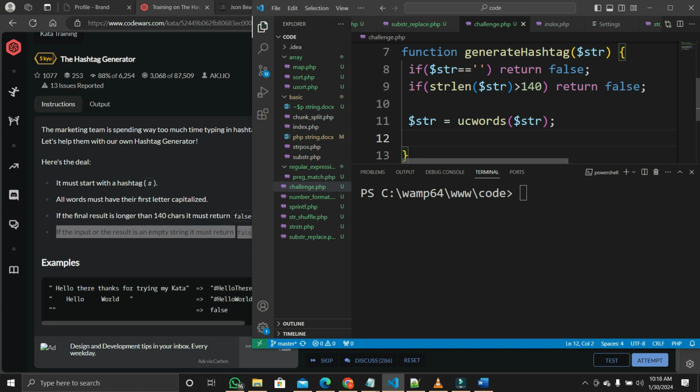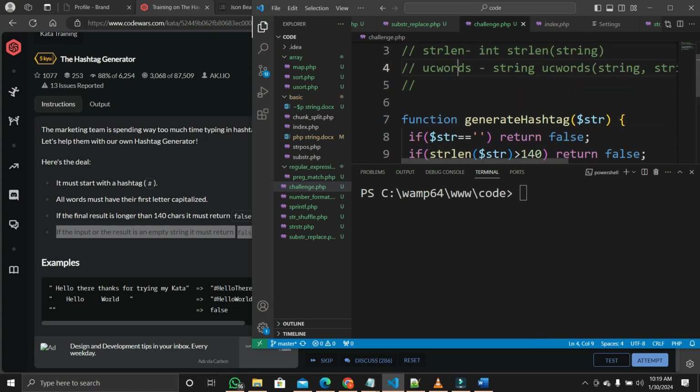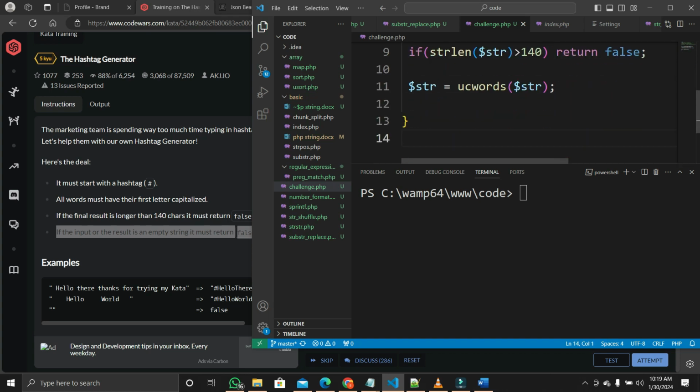We've applied ucwords, which capitalizes the first character of each word. So all words must have their first letter capitalized. So we have achieved this. The next thing is it must start with a hashtag. So now let's ensure it starts with a hashtag.